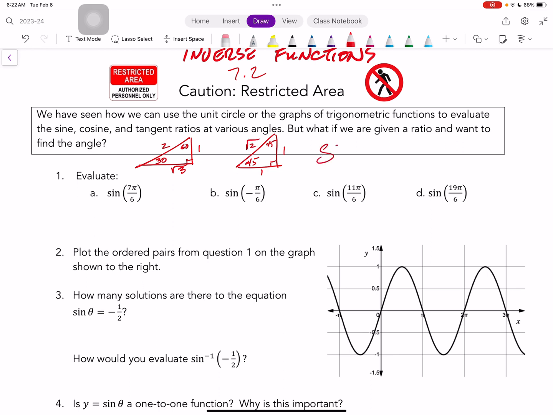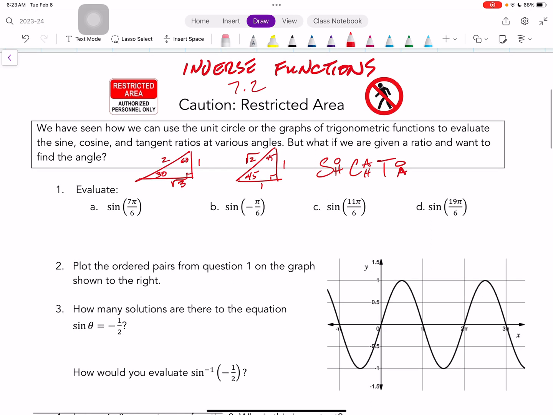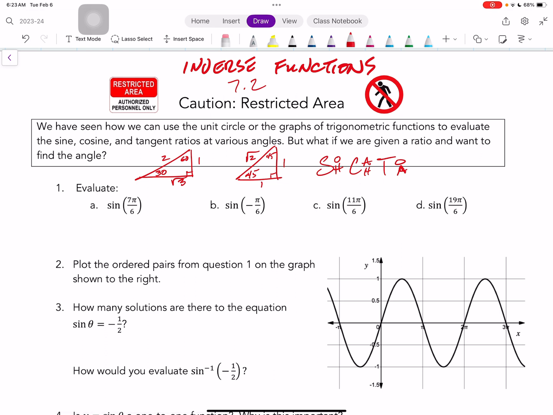And if you just know some trig basics, like sine is opposite over hypotenuse, cosine is adjacent divided by hypotenuse, and tangent is opposite divided by adjacent, you can figure out all of these things. And of course, you can memorize a unit circle. You can do that, but it's really not necessary. Some people say it is, I would disagree, because I don't use it. I know it, but I don't need it. So anyways, here we go.